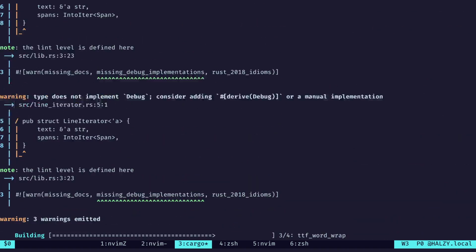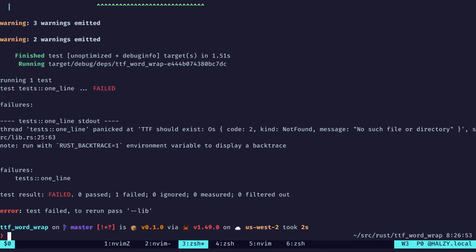Cargo test. Sure, missing debug implementations. No such file or directory again? Panic, that TTF should exist.